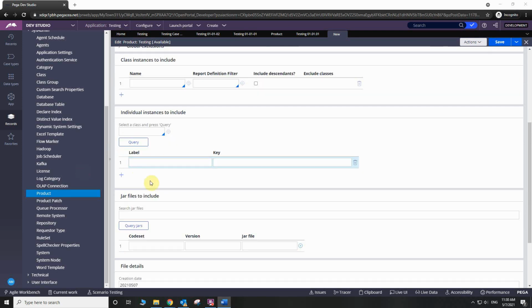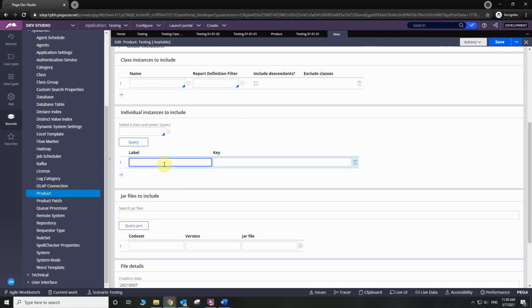Okay, individual instance to include. This section is too tricky, so I have to look at my notes. The label is your application, and then you have to specify this rule set version, which is 01, 01, 02.